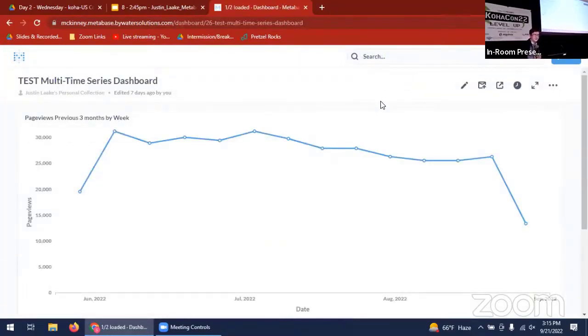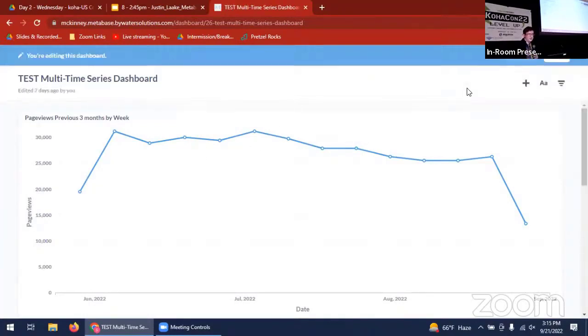Here we are. So this is the same graph that I was showing you earlier, and I just wanted to show you how easily you can add on multiple series onto a dashboard. So we've got this graph right here. If we just edit it, there's this neat little button that you can change the visualization options from right here, so you don't have to go back to that single question. Click behavior, and here we are, add series.